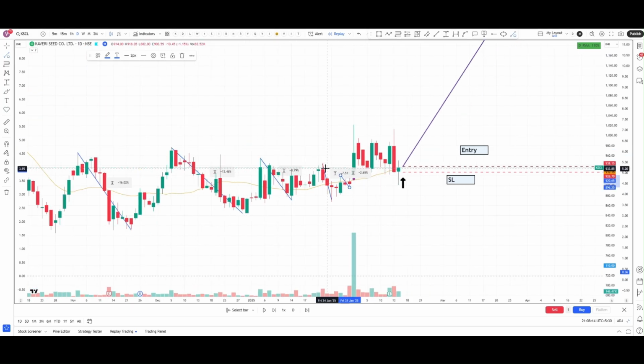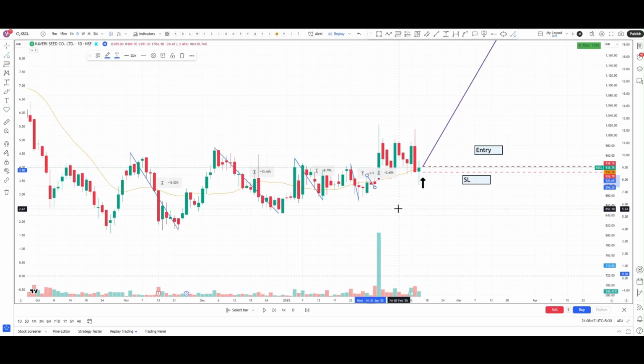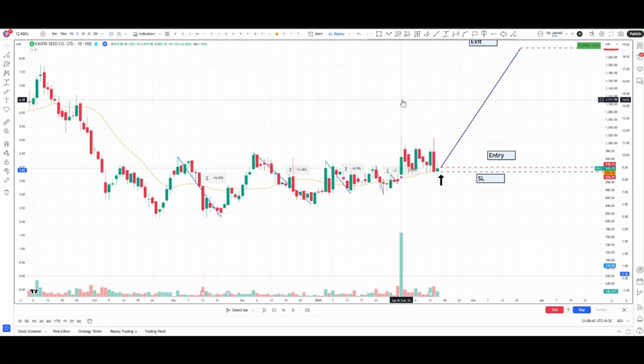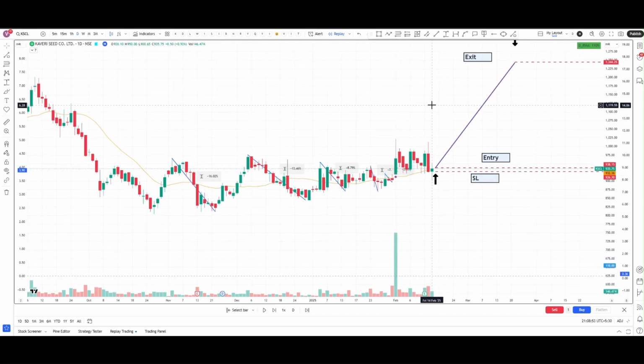So what I noticed was that with every consecutive fall there was a contraction in the price, which is a typical VCP, also known as volatility contraction pattern. Generally what happens after a volatility contraction pattern is a price burst at the pivot point with very large volume, and the same thing happened on 1st February 2025. Although I was not tracking this stock on this particular day and was not able to make any entry, after this day I started tracking the stock and looking for entry opportunities, which I finally got on 17th February.